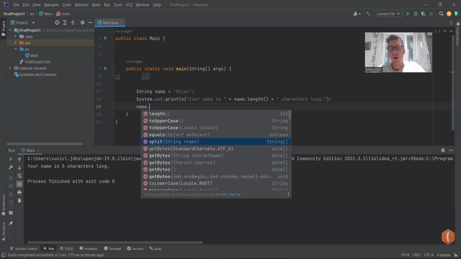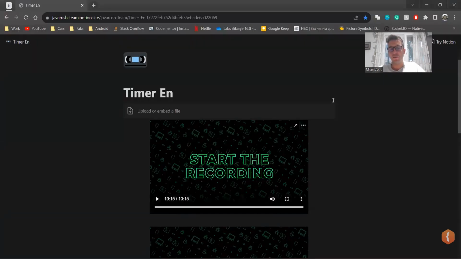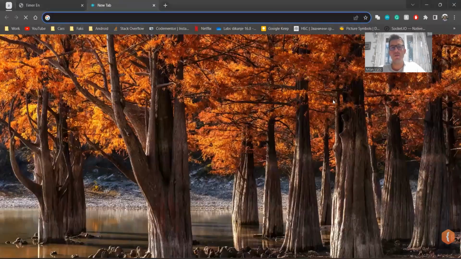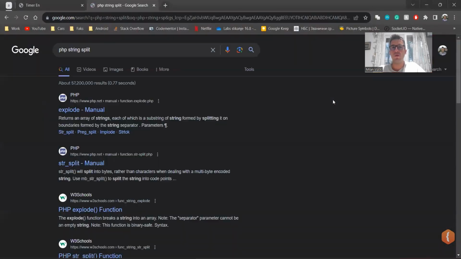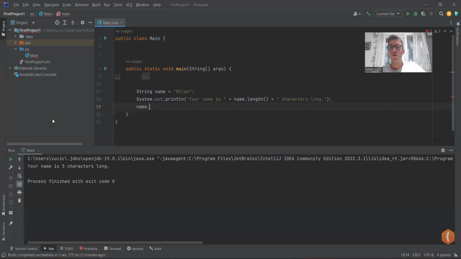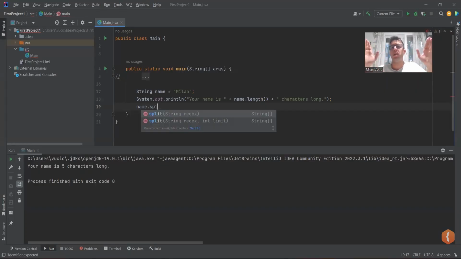Split a string, right? And another great example that I love to give my students is how do you split a string in PHP? Like PHP string split. This is what a normal person would Google for, right? And it's called explode, you know? So again, this is just a digression to show you guys how easy it is to find things in other languages. In Java, there's something called split, right? You want to split a string by a space. For example, you want to get a bunch of words, right? We will actually be doing this in a couple of classes. So you want to use split, right?